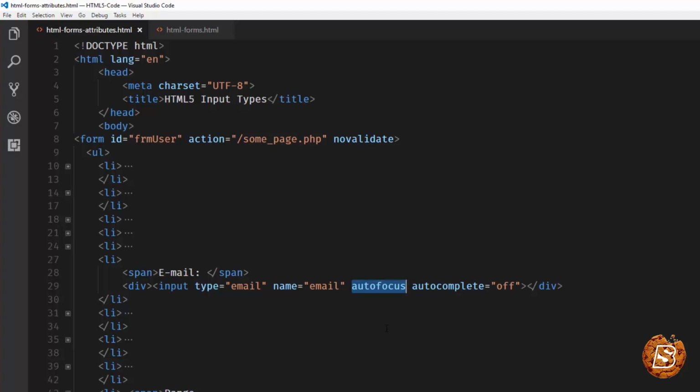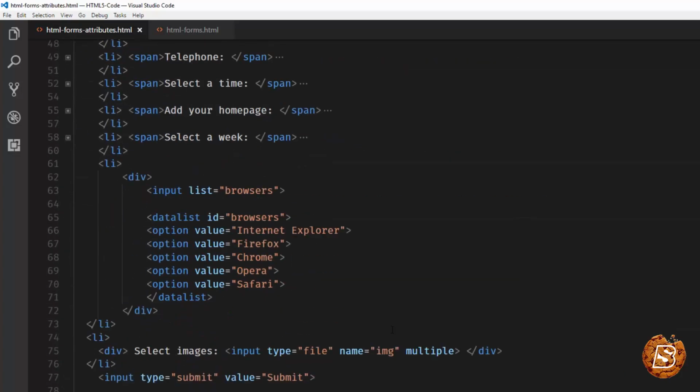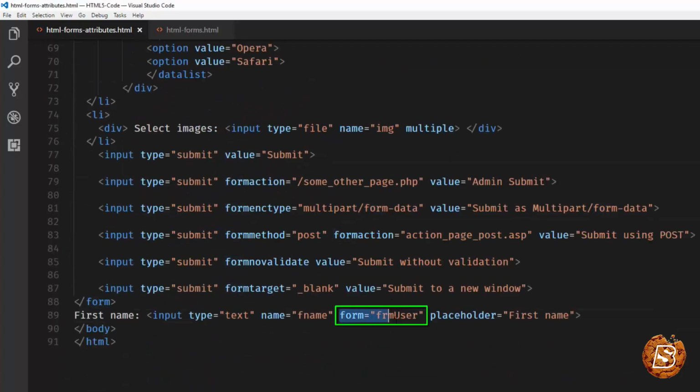The next attribute that we have is a very special one, and I personally like it, and that is the form attribute. Now, the form attribute can be used to associate a given input or more than one input fields to a form.